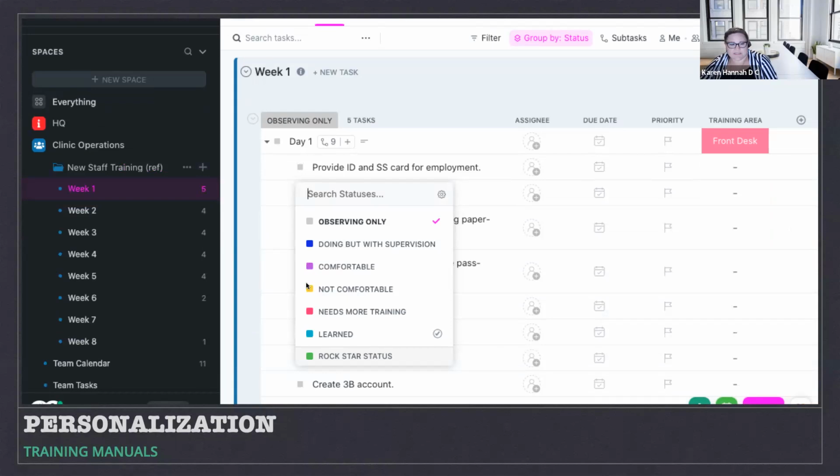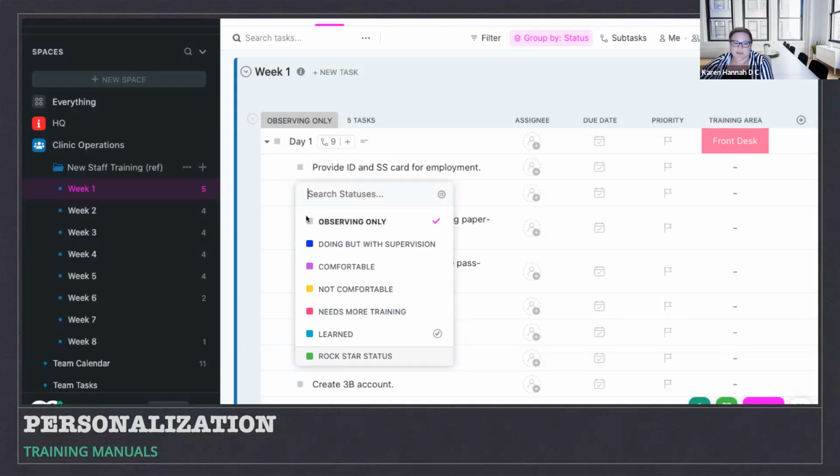So this is letting us know, in the view of our trainer, is this person, our new hire, doing it with supervision? Are they comfortable? So we can go on to the next part. This really helps us gauge where everything is. So we know, do we need a little bit more training on there? Because sometimes it's not necessarily the new hire's problem. If something goes wrong, they weren't trained properly. So this is actually showing us that they were trained properly, or that when they were going through training, they needed more training, but it wasn't done. So it falls back onto us.